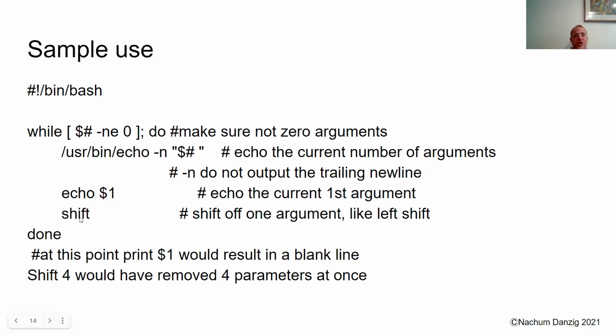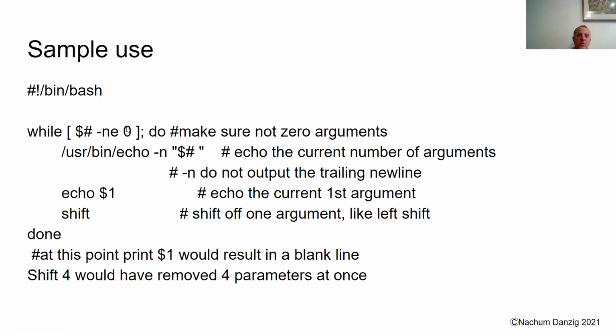Then there's this funny command called shift. What shift does is it shifts off one argument. It sort of pushes one of the arguments off the edge of a cliff and it disappears. So that means that there's now no longer argument 1. I pushed it off a cliff. There's only argument 2, 3, and 4. But what happens is 2 becomes argument 1, and 3 becomes argument 2, and 4 becomes argument 3. Because it's like I pushed it off, so now the list of arguments has gotten smaller. So if I check how many arguments I have, it's going to be 3, not 4.